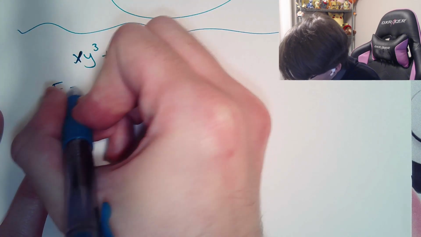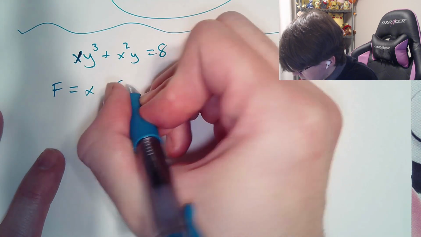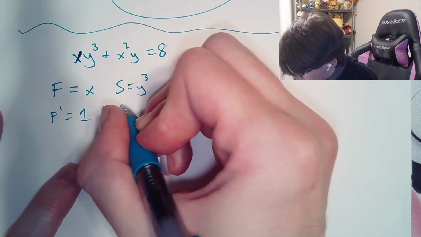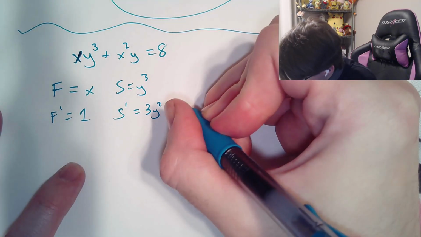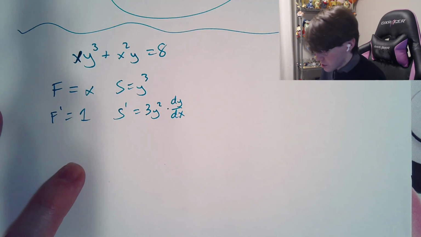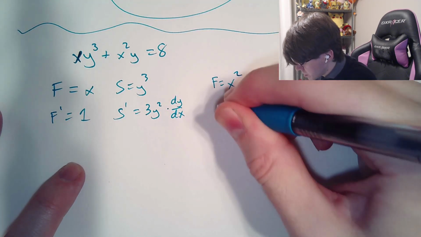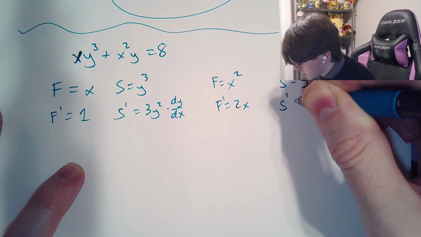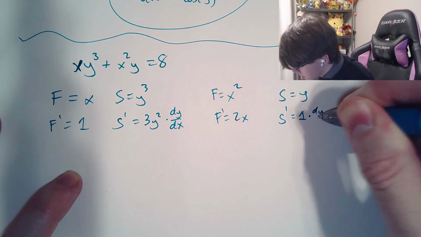All right, so we have double product rules. So our first one is x. Our second one is y to the third. So our derivative of x is just 1. Our derivative of this one is 3y squared. But don't forget, we did a derivative with a y in it, and therefore we need to put dy over dx as a multiplication afterwards. I said I was going to only do one step of work. I'll just do both of them. It can't hurt. Our other first one is going to be x squared. That derivative is 2x. Then we have a second one, y, and its derivative is 1, multiplied by dy over dx.